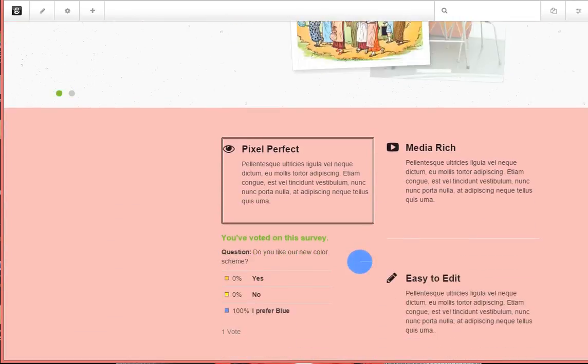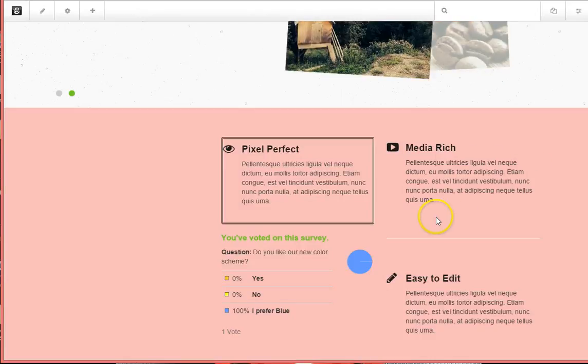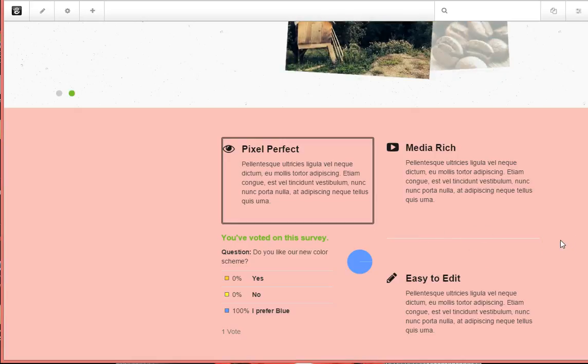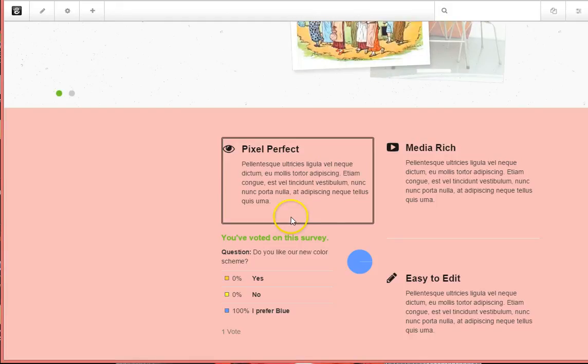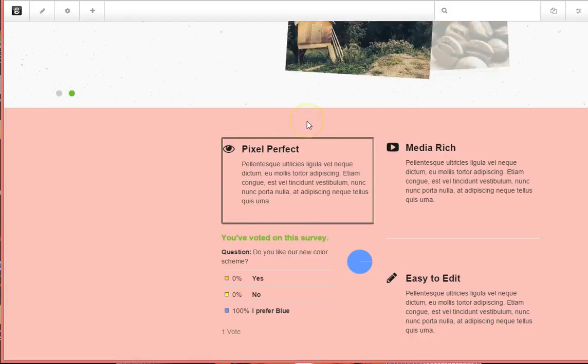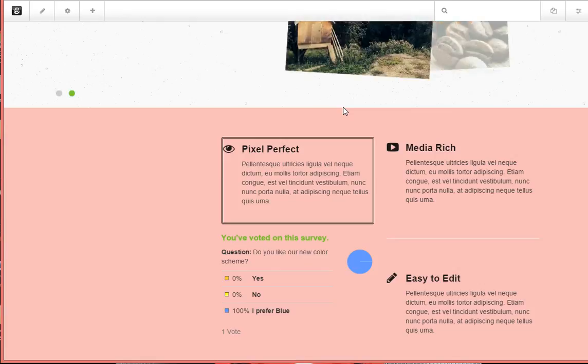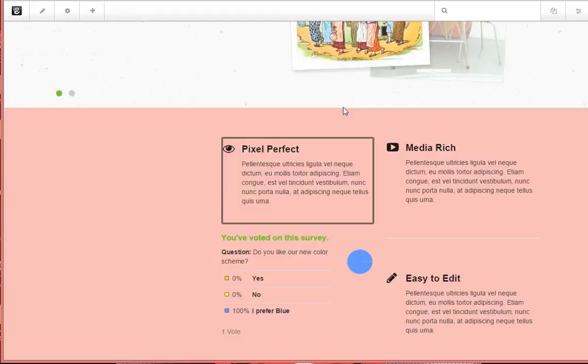Take a look at how our content is separated now. Rather than these two blocks of content running into each other, we've dropped in a separating line. A very quick and easy solution. And here, a piece of content that I'd really like highlighted, I've changed the design feature of the block and added a border around it. Now it pops right off the page and it's receiving the attention that I really wanted it to have. There you go. Two very easy blocks or modifications to blocks to use to make your website look better.